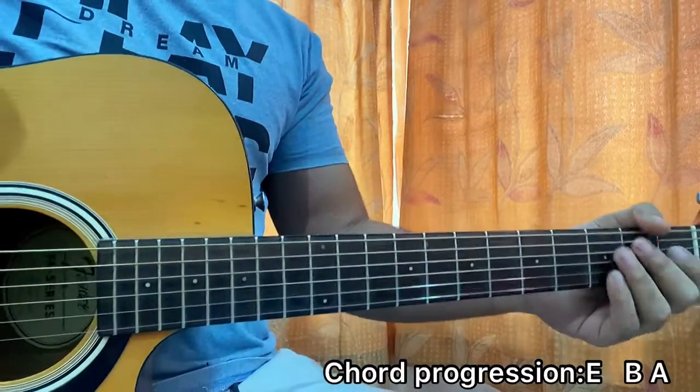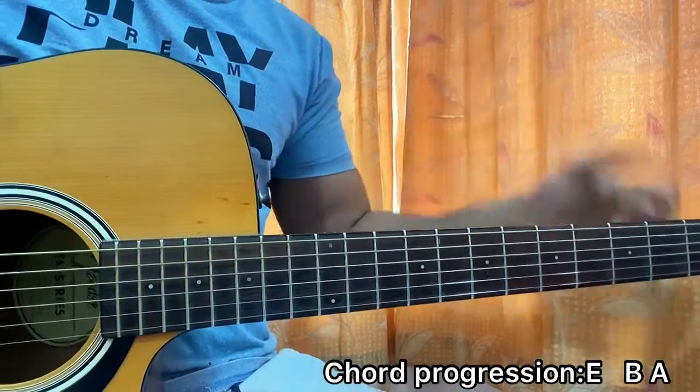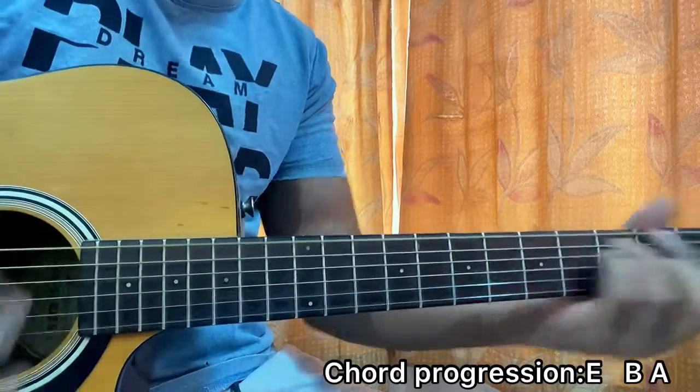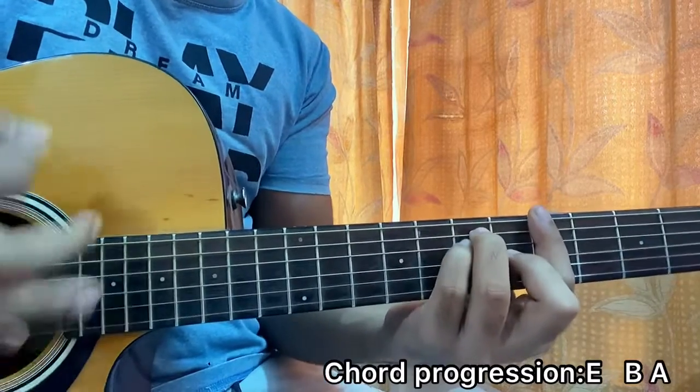Now I'm playing the E major chord twice and I'm playing B and A once. So the chord progression is E, E, B, A.